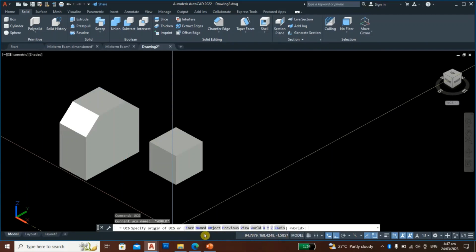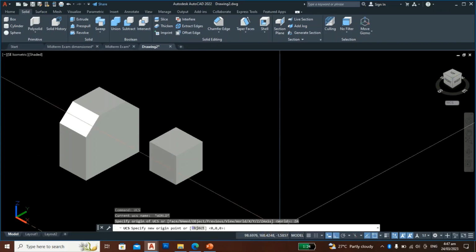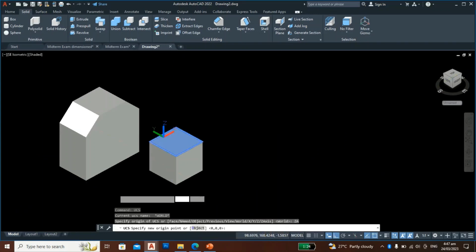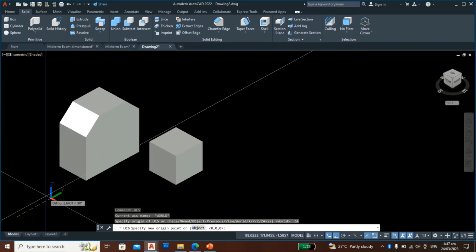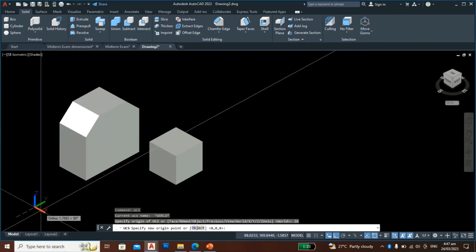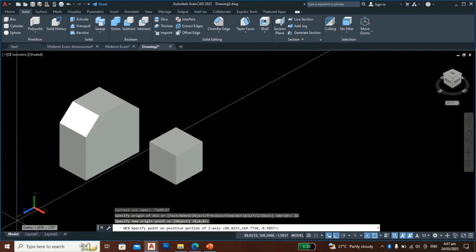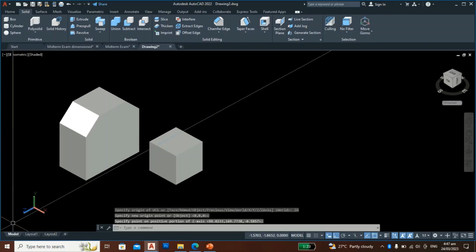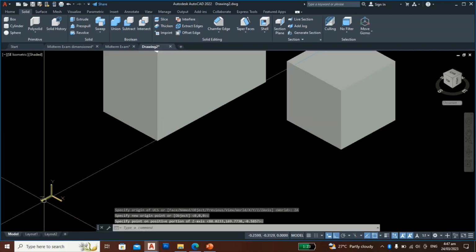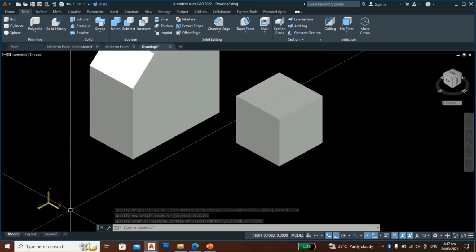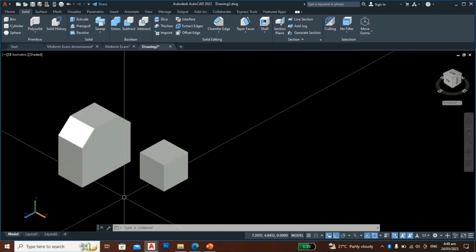Then the Z axis is, you click and click to the front your cursor, click. So now it's facing front, the Z, okay.